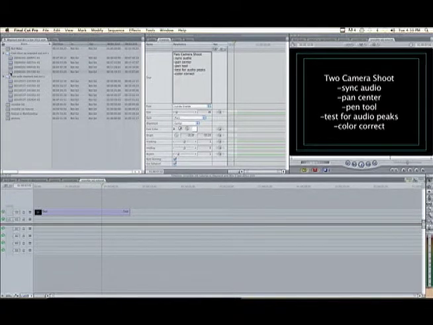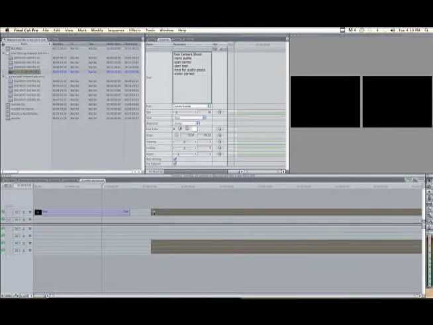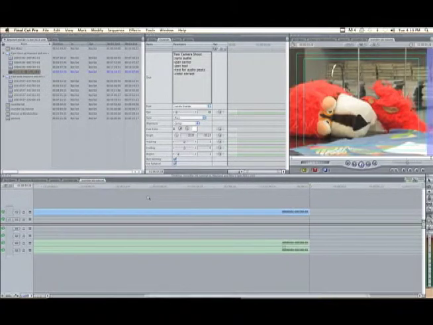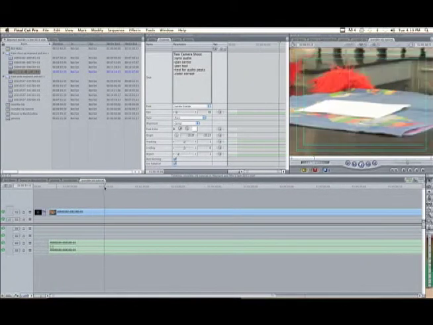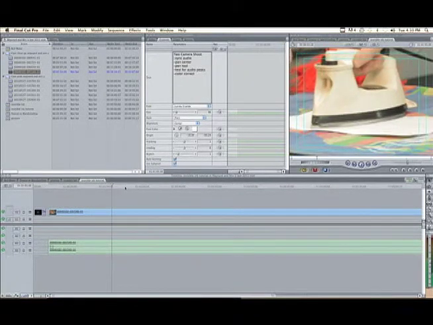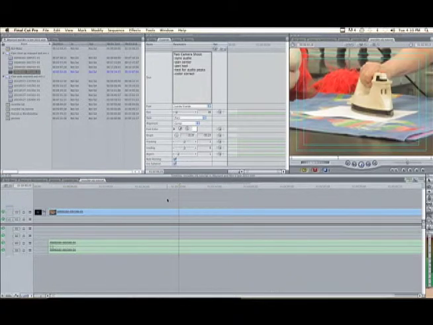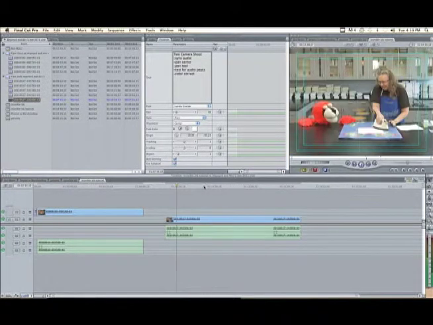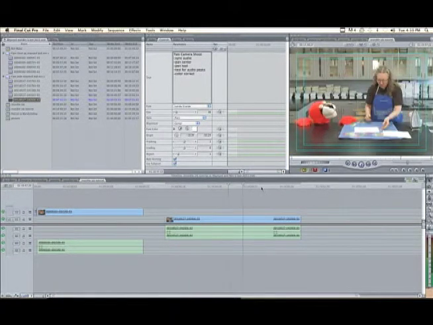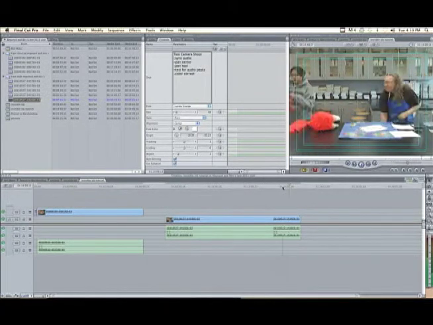So here is my close-up cam. I like to put that on the second line of video because you're pretty much always going to know what your wide camera shot is. So this one, in my case, roams around a lot. My wide shot, on the other hand, which is my last one that I'm working on here, stays just stationary, and that one has just a plain old shotgun mic.